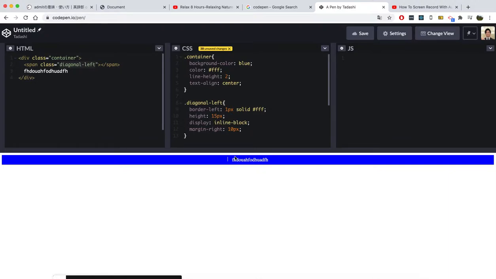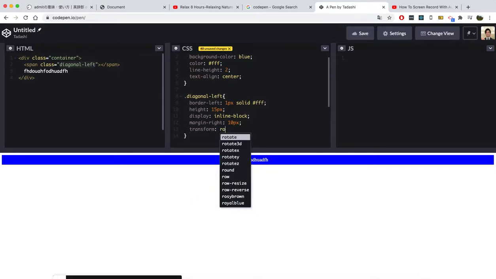And finally, we can rotate the line to make it diagonal. So we're gonna use the transform property and use rotate. And if you wanna rotate an element clockwise, you use a plus value, if not, a minus value.